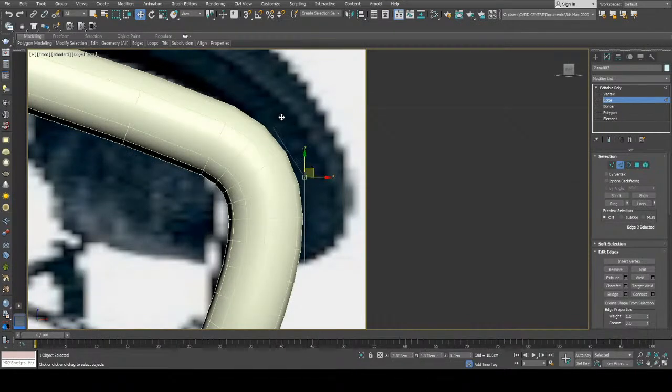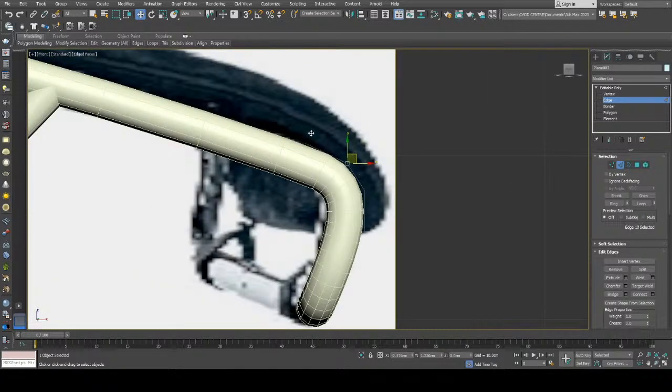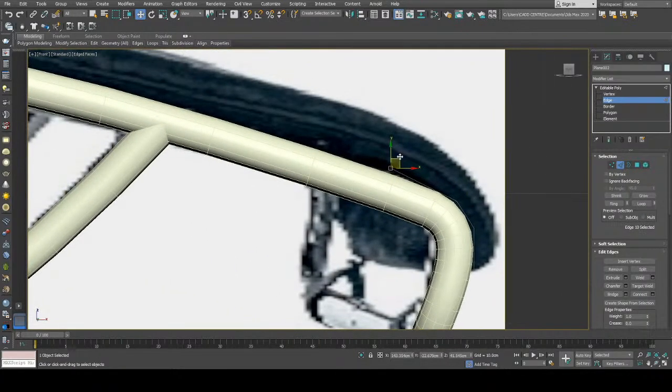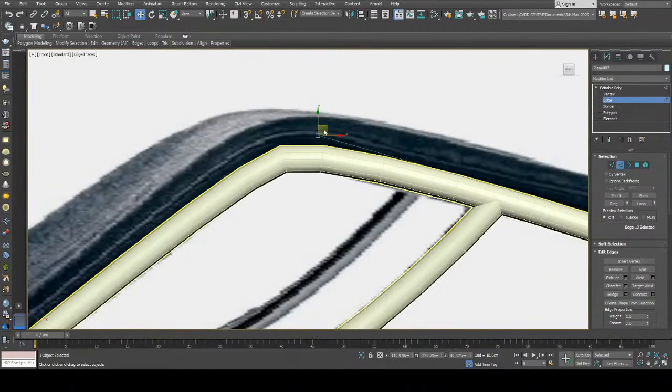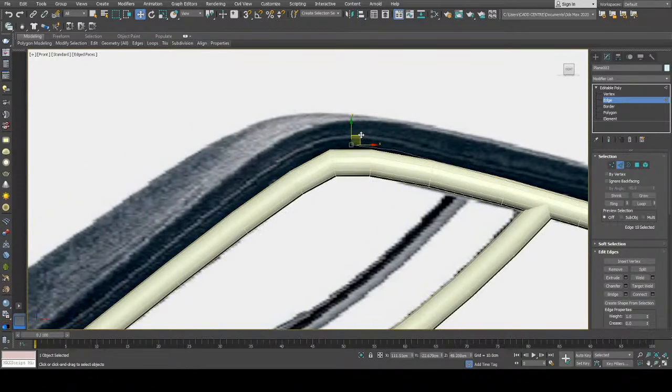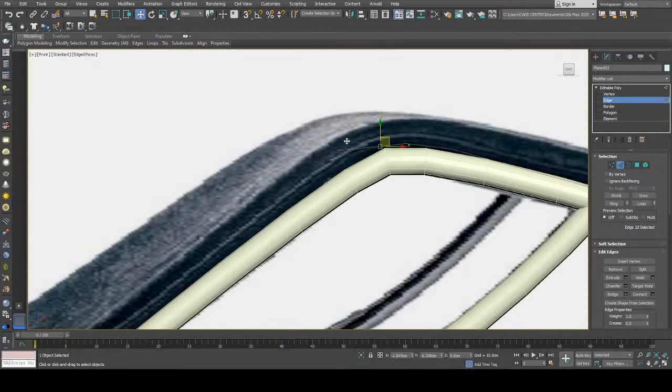Now you can see we can easily start to create. We can keep on extruding and we can get the same shape you want. So we don't need a curve until here, so directly drag it up to here. Then here the curve is coming, so where you get the curve, you have to hold the shift key again, then create a new extrusion. Hold shift key, then keep on extruding the new surface like this.